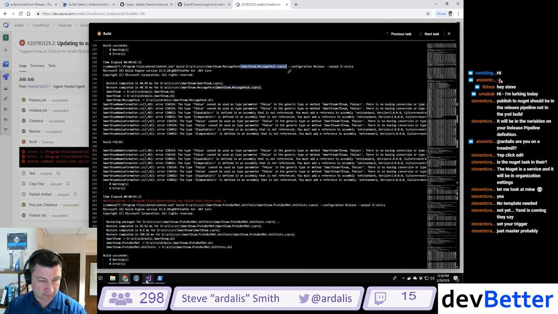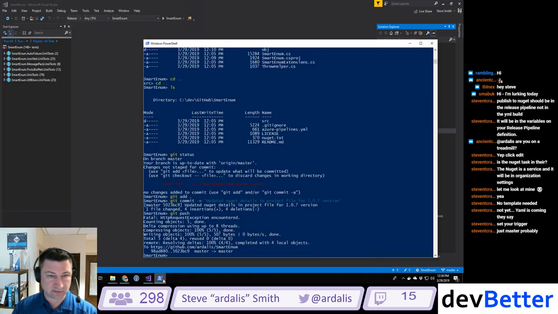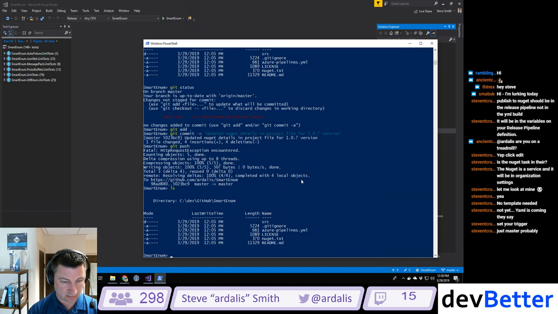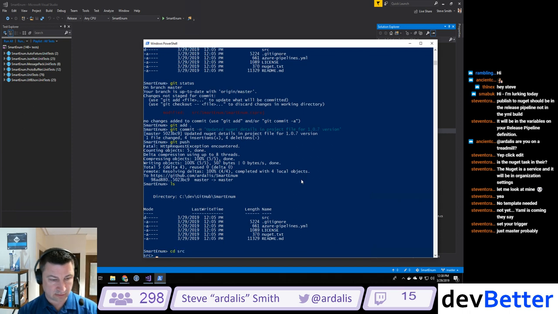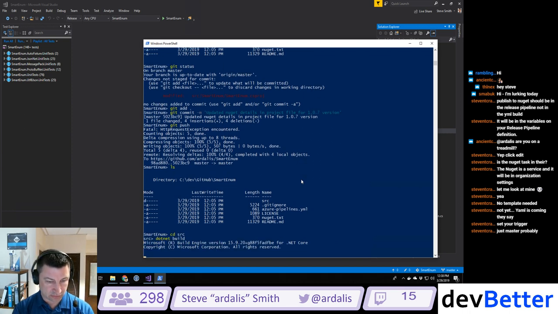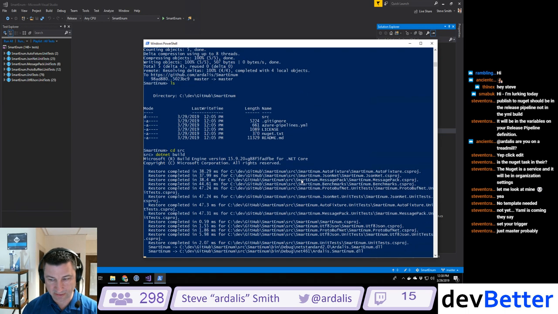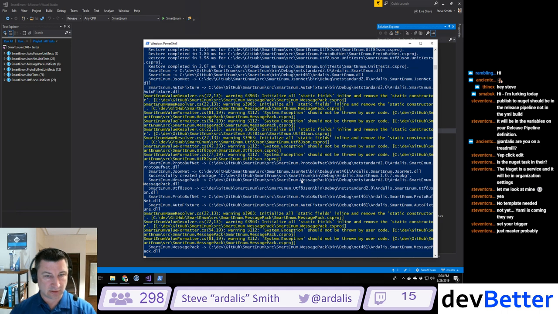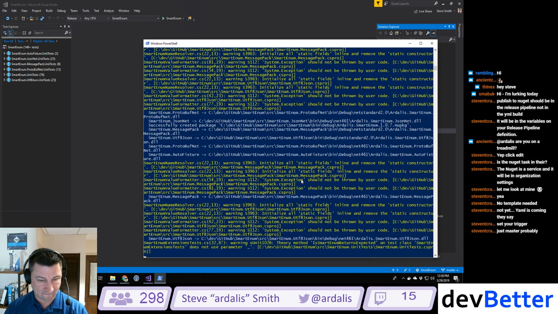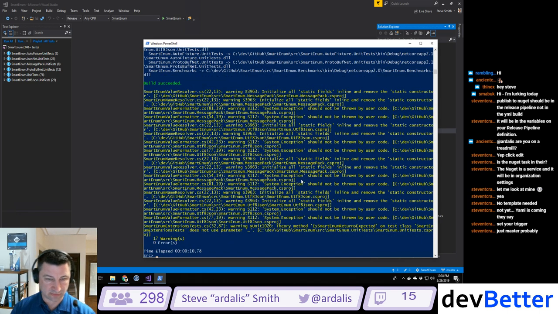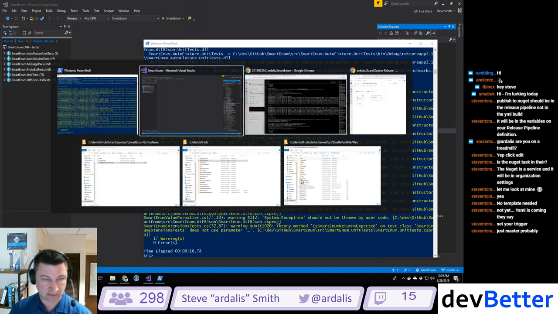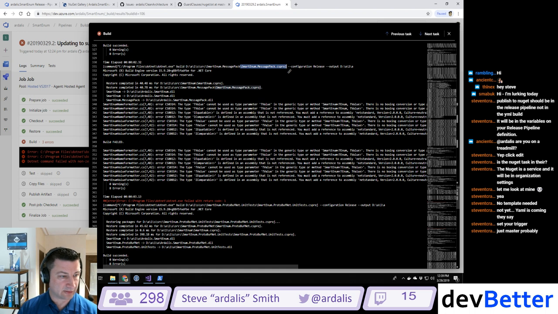So if I go out to smart enum, which is where I'm at, and just do .NET build on the whole solution, it should do roughly the same thing that the build server is doing, and I get some warnings. I should probably clear those warnings out just to make it so there's less noise in my build, but everything passes. But out here it fails.